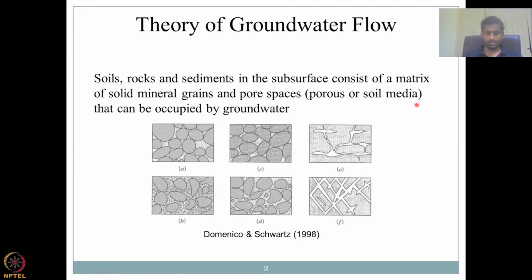So the pore spaces have space inside the soil profile where there's no solid material or solid mineral grain, but it is a void space where air and water can get in. We would look into the specifics of what is the percentage, how do you calculate this, etc. But to introduce groundwater, this is where the groundwater would emerge in or introduce itself in, recharge, and stay. It can stay for long in one pocket, or it could connect through the pores, like one pore can be connected to the other pore, and the groundwater can flow.